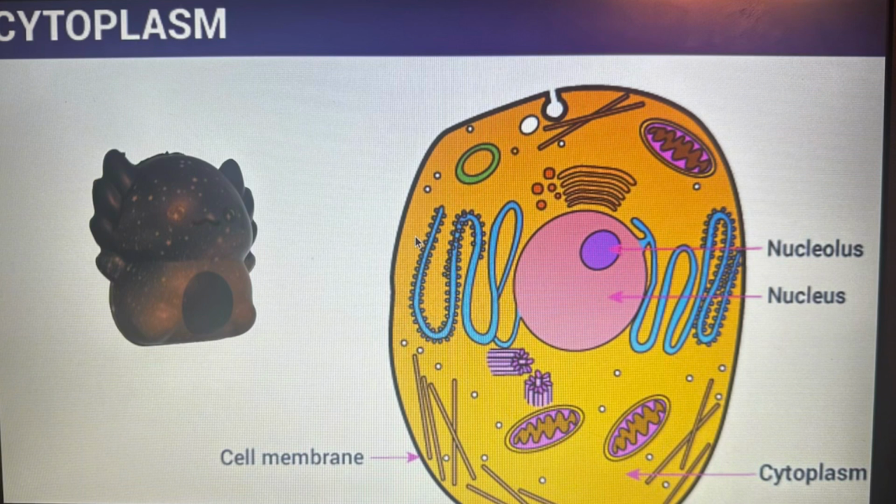Cytoplasm is the liquid or jelly-like substance inside the cell space that contains the organelles, and is the site of many chemical reactions, aiding the transport of molecules within the cell, maintaining the cell's shape and providing structure, and storing molecules like fats and sugars for later use. There's no nickname for this one as well, but it can be found in all cells.